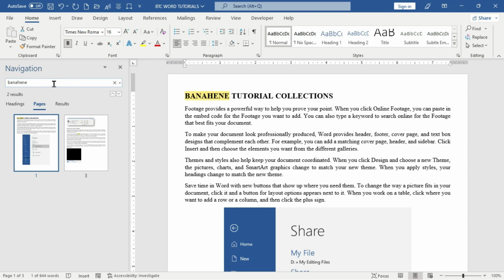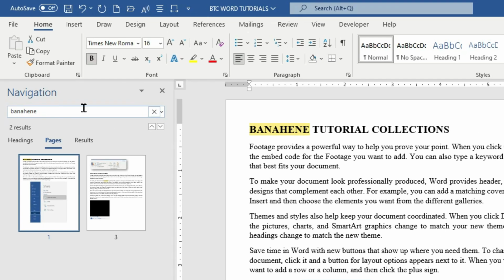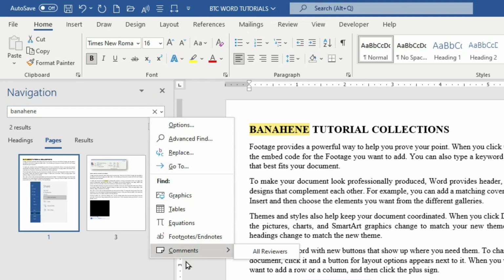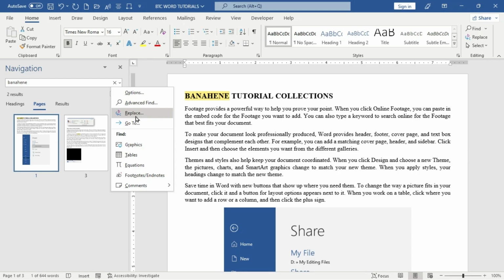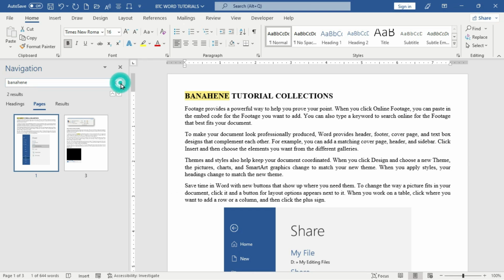So the function of this search box is to search for some items in your Word document. Now beside this particular search box, we have this arrow that lets you explore other options, and these are personal to you. Just take your time and walk through. You can have some options. You can also have some replace option, go to, graphics, tables, equations, footnotes, and also comments. And because we have this field, you can use this item that we have here to search for some items in your created document.